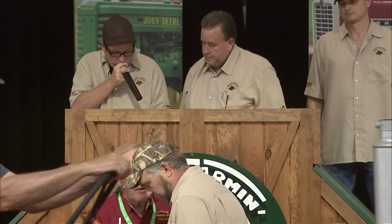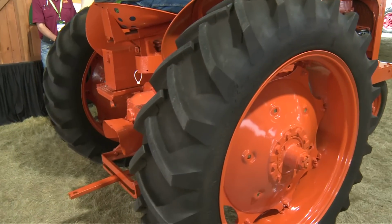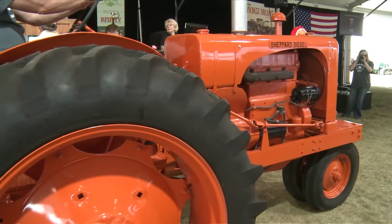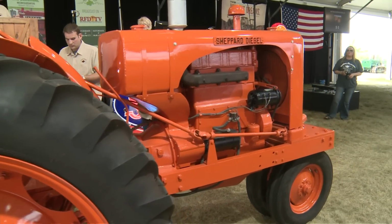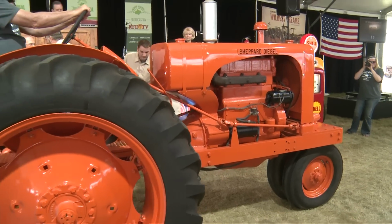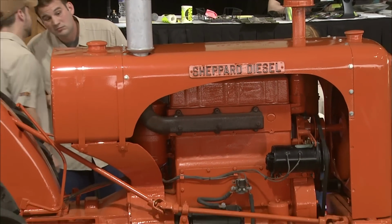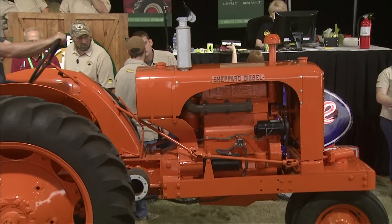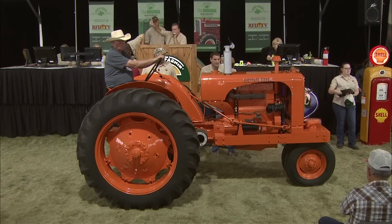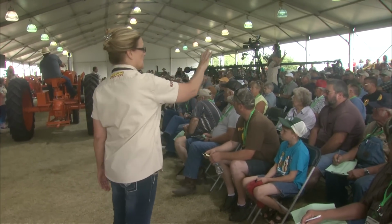And that's going to bring us up to lot S30, which is a 1953 Shepherd Diesel D3. Yeah, and this is what you call the rare and unusual tractor. These were built from 49 to 56. This one was sold new in China, Illinois in 1953, so pretty much in the middle of the production run. Spent its entire life in Mount Carroll, Illinois, built to compete with the Farmall M. Shepherd sold a conversion kit to put the engine in M Farmalls as well. Believed to be less than 150 of these in existence, Mike, so kind of an unusual tractor.